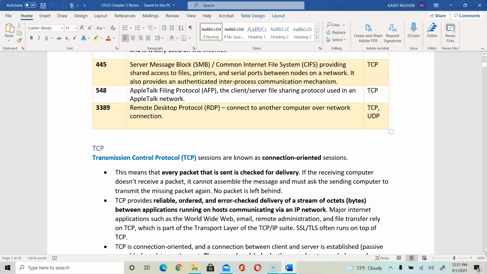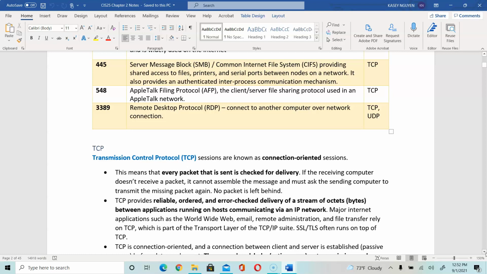These are known as connection-oriented sessions. So when we use the internet or the network currently, we would use Transmission Control Protocol. To establish this session, it needs to be fully connected. That way there would be acknowledgement before the data is being transmitted.